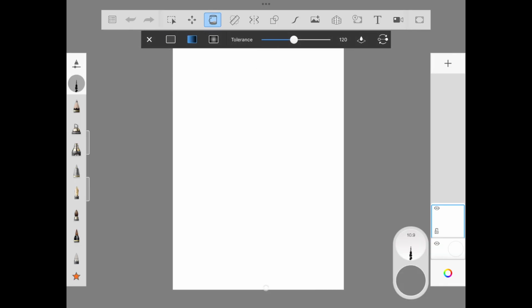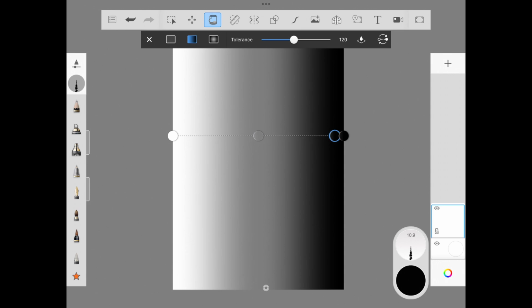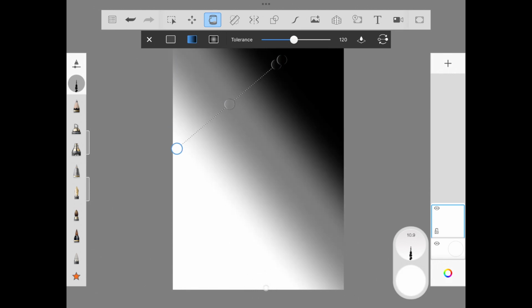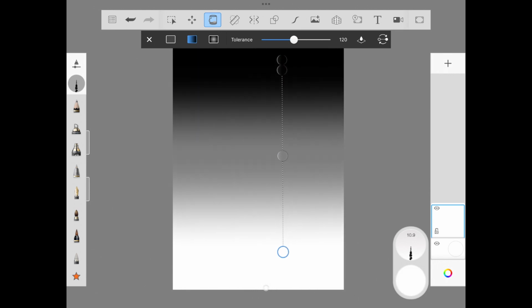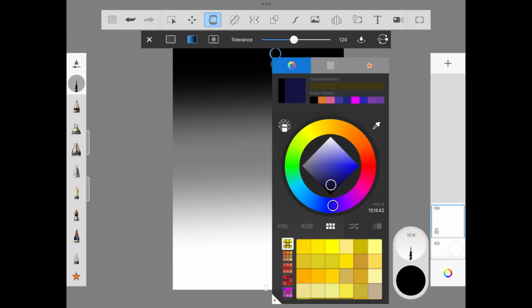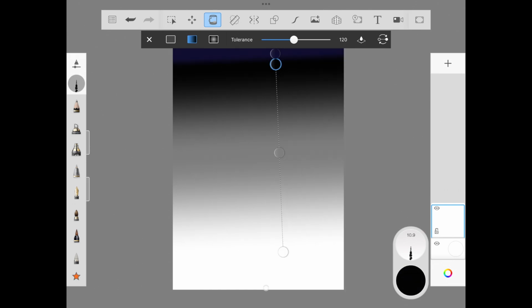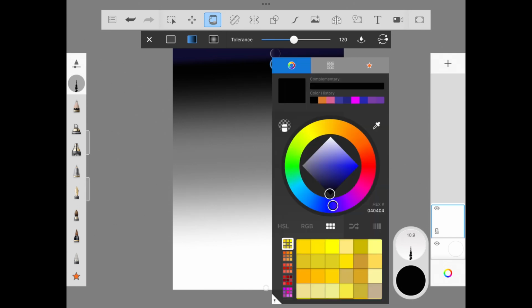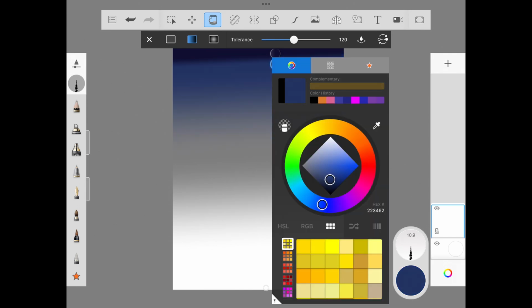So we are going to paint the sky without using any brush. So what I am talking about is we are going to use the fill bucket option and we are going to select the second one, which is a linear option. If you look, there is a blue circle around the dark black shade. So you just have to click on this black color and then pick whichever color you want.